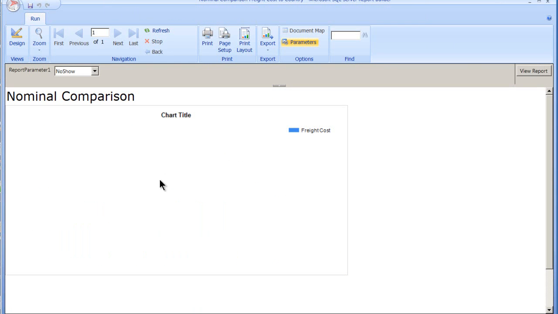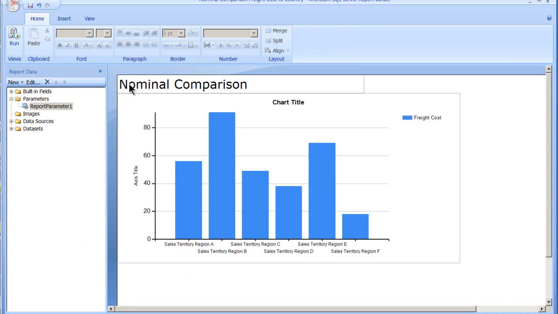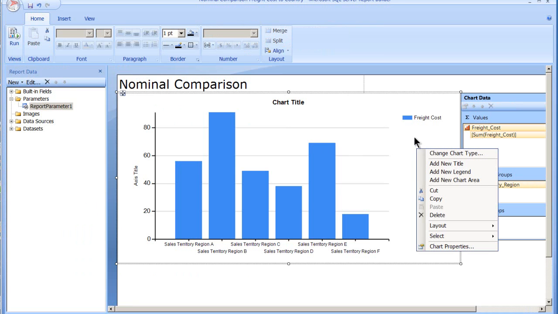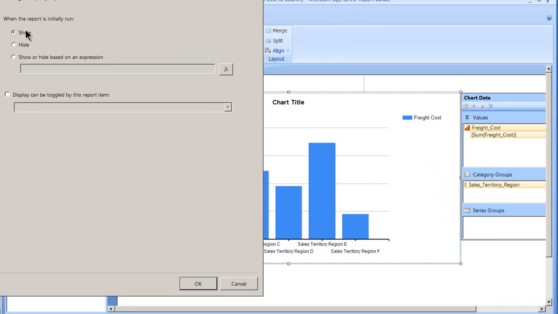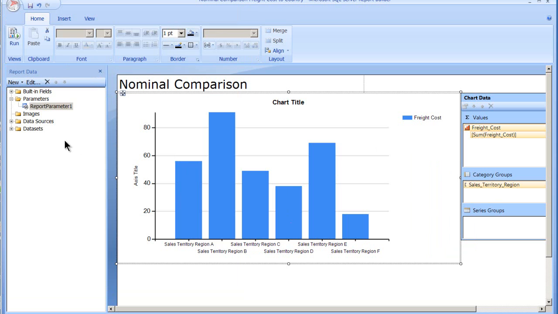And now it's gone. Now note what you need to get here. The chart's gone. That's because I selected the properties for the chart area. But notice the data display area is still in here. So let's go back over to design. Down here, here's the chart properties. So if I go back over to visibility, that's still set to show. So this chart area down here is a different area than the visibility.